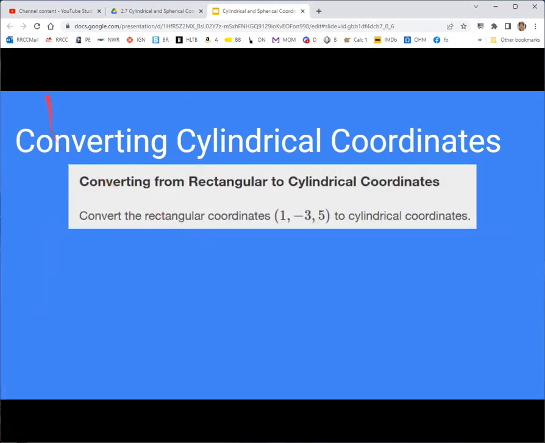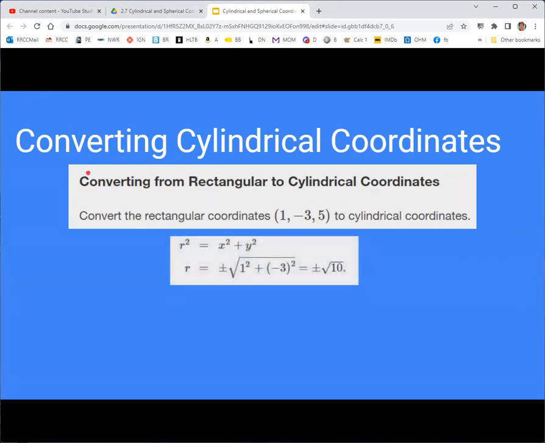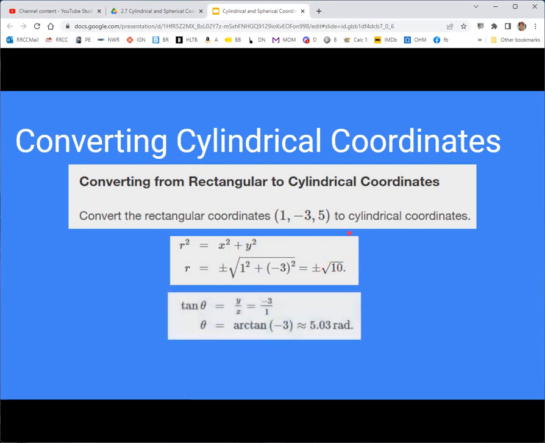So let's say you were converting from rectangular coordinates (1, -3, 5) to cylindrical coordinates. You would start by saying z is still equal to 5, right? Because that doesn't change. But then to get r, you would use the square root of the sum of the squares of those first two components. And we always use the positive r for this because r is supposed to be a radius. So we'd use the positive square root of 10 here. And then tangent of theta would be y over x. So that's -3 over 1, which is -3.